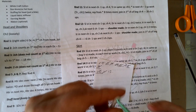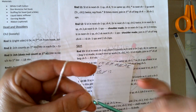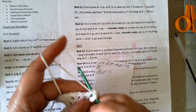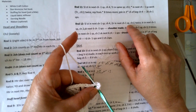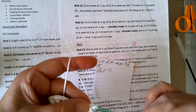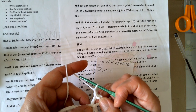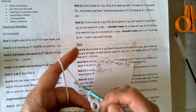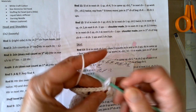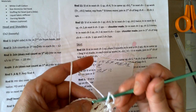So slip stitch on the next chain 1 space, and then chain four again. 1, 2, 3, 4, and you do that twice. So you go back, treble in the next chain 1 space, and chain 1. We're doing that twice again on this one, and chain 1. So that was the four chain. Treble 1, chain 1, treble 1, chain 1, treble in the next chain.